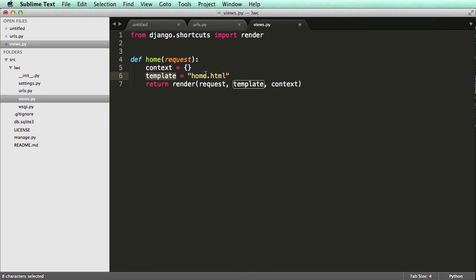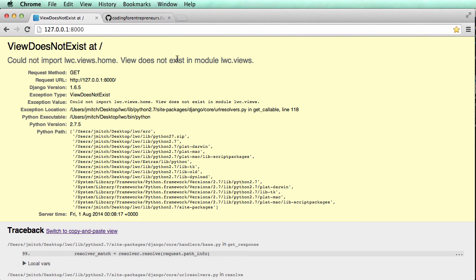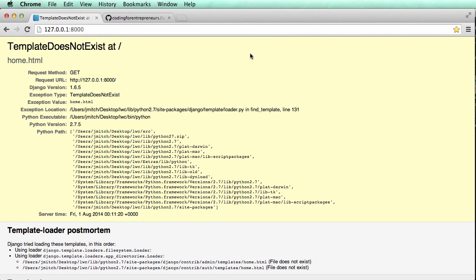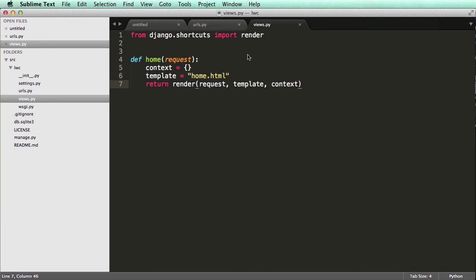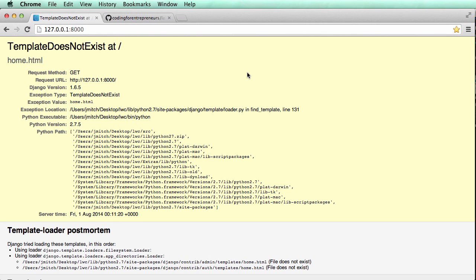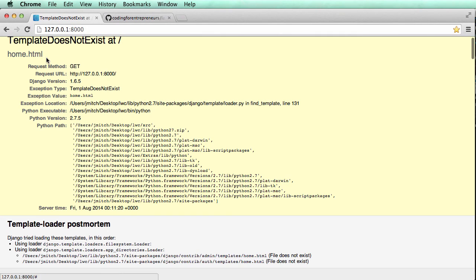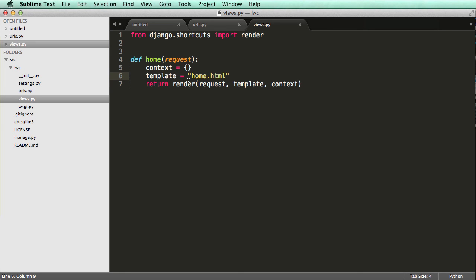All right, so we have to actually make a template for this homepage, right? We have set up a function that's now going to handle our homepage, and it works out great. Let's go ahead and look here. If I refresh, we should see that the view does exist, but we'll see another error saying the template doesn't exist. This is something that's really nice about Django. Every step along the way, it will show you there's an error, so you can constantly be testing to see whether there's an error with something you're trying to do. In this case, the template doesn't exist because we named the template, but we did not create it.